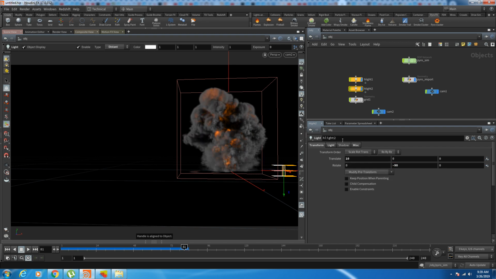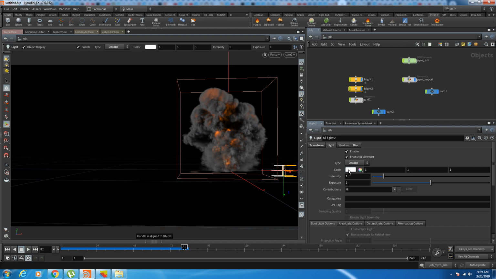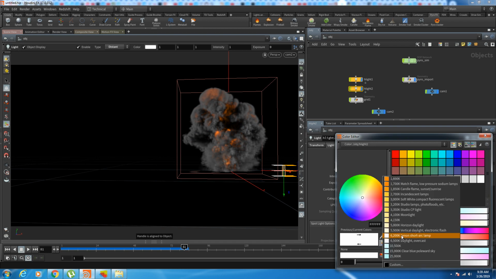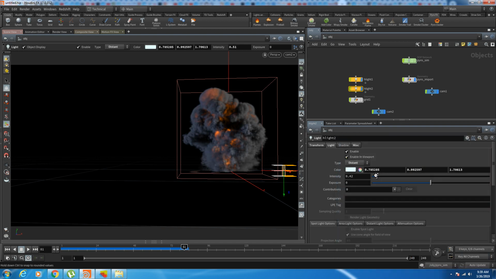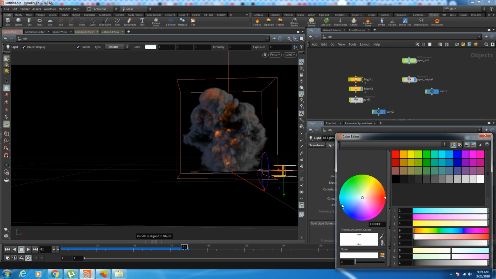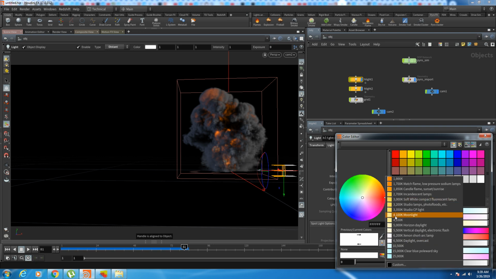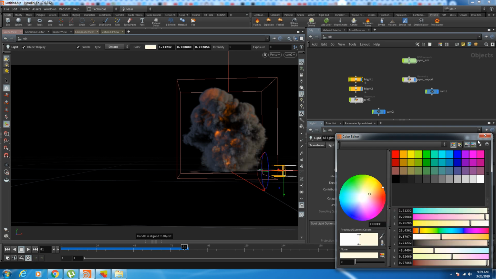See, we're getting way more shading now. And I'm gonna make it cool blue light. Reduce the intensity, 35. And this one, the first one, I'm gonna make almost like a sun daylight, horizon daylight.